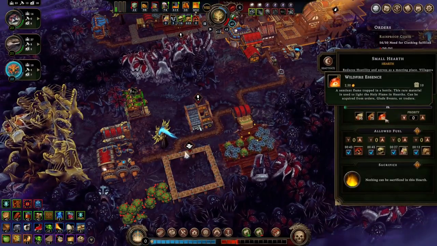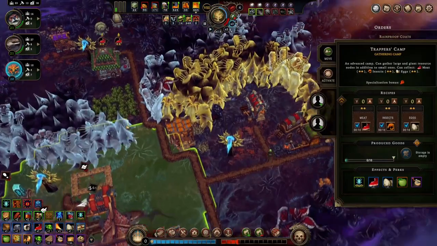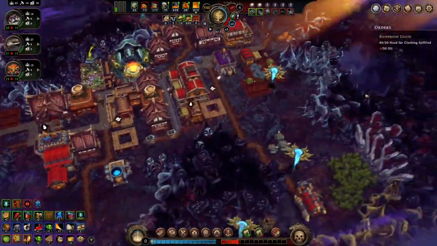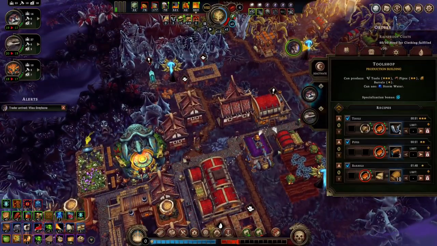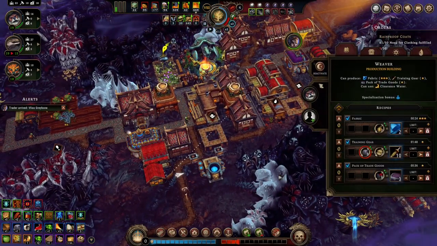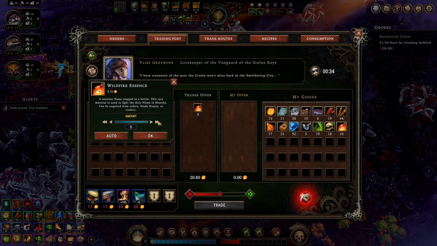Alright, we need wildfire essence. Alright. Is there a place for this? There is. Alright, we got our clothing need fulfilled. Now we need oil. Somebody somewhere made oil, I thought I remember seeing. Alright, what do we find up here? Oh, this guy's here. Gonna buy some of this. Whoa, that's expensive.